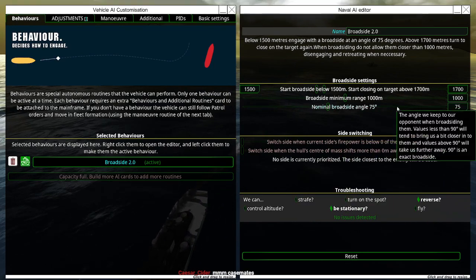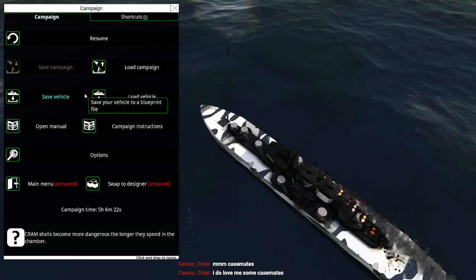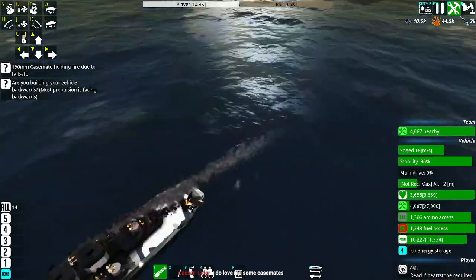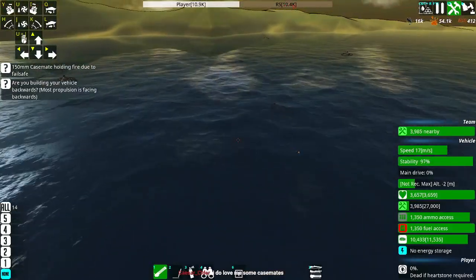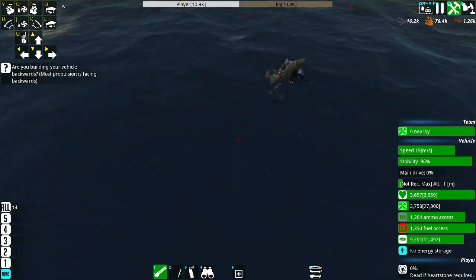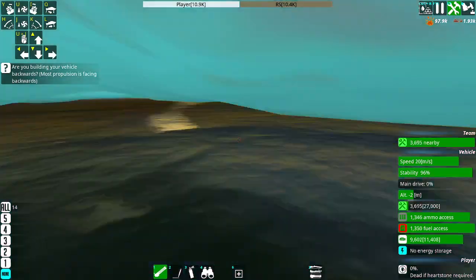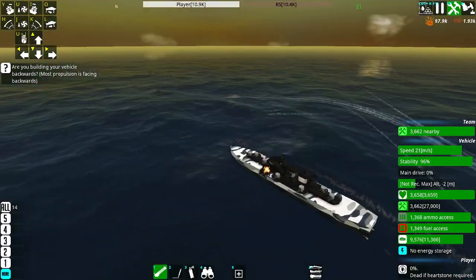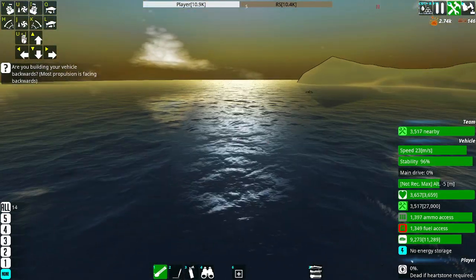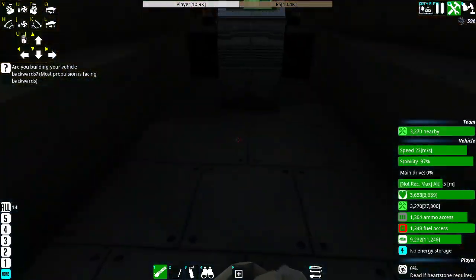Broadside minimum range of 1,000? What? Let's set that lower. That seems a bit much. There we go. Yay, torpedoes. I haven't played with torpedoes in a long time, or so it feels like, in a campaign setting. We are about to run out of materials, so I'm just gonna quickly do some warp jutsu.